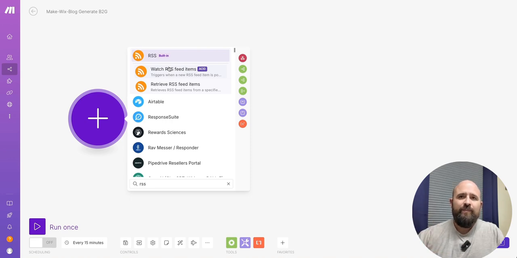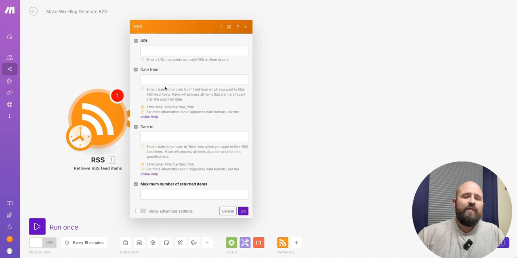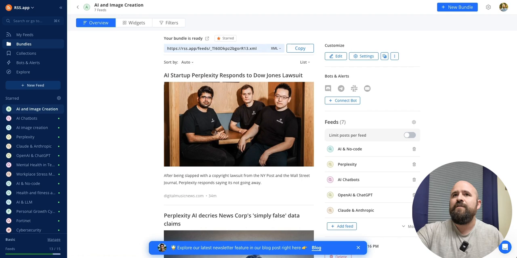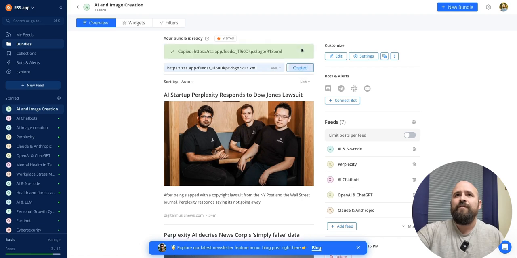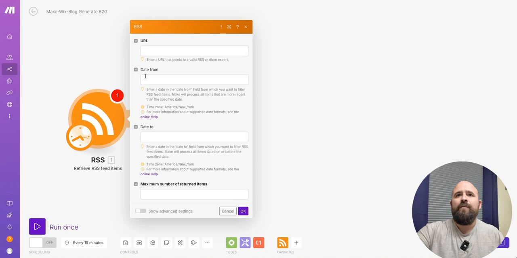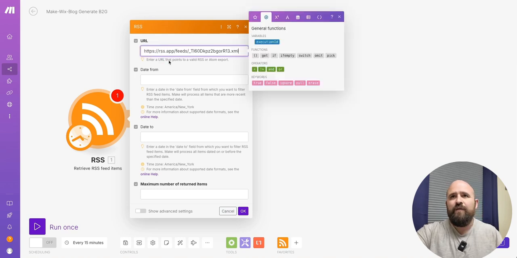We don't want to do that because I need to be able to pull it while we're actually using here. So on this one, we're just going to tell it to retrieve the RSS feed item. Again, normally you would tell it to watch it. That way, when a new feed hits, on a certain date and time, you can have it just pull automatically. We're going to go grab this URL from my bundle here. We're going to go back here, and we're going to paste this URL right here.